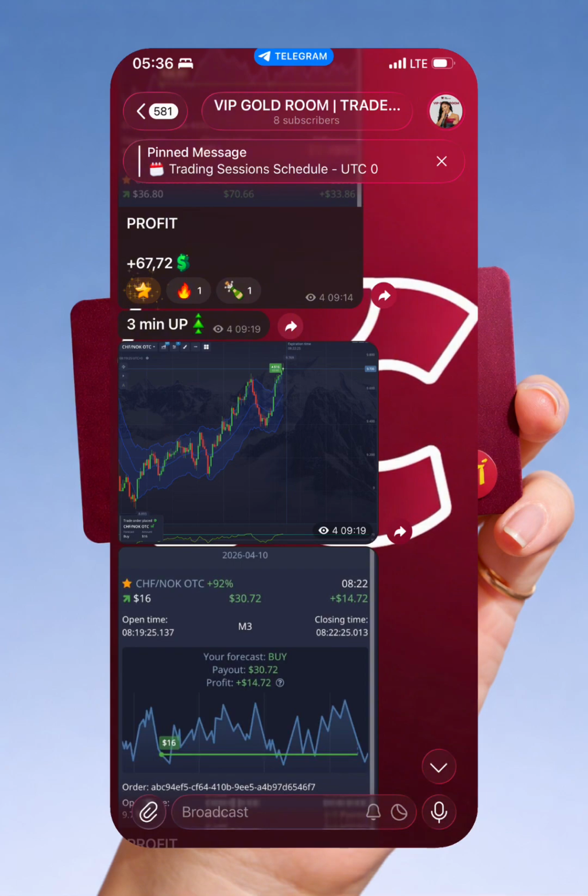So if on the first one we take the trade and it's a win, and for example you started with $4, and the $4 is a win, I'll give you another signal with the same currency pair, except if I change the currency pair, I am going to drop it, so I don't think you're that daft to use another currency pair. So if we take a victory in the first trade and you started with $4, you don't need to double your amount again.